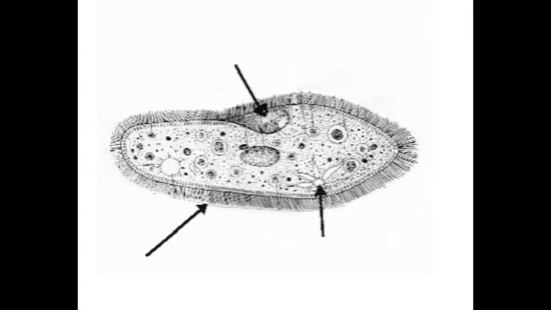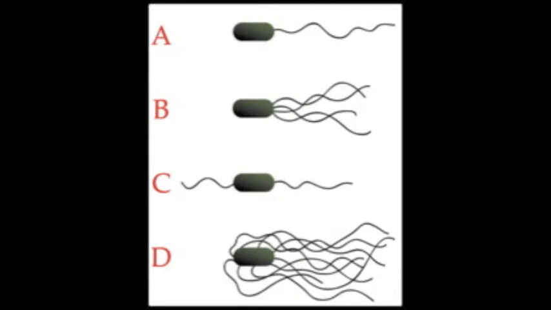Look at the drawing on page 9. You can see the same organism, a paramecium, in the top left corner of the page. I'd like you to label the cilia on the other two photographs. I'd also like you to label the cell membrane. The cell membrane is the thing that the cilia are attached to. Label page 9 now.